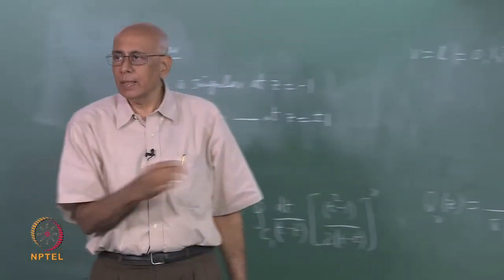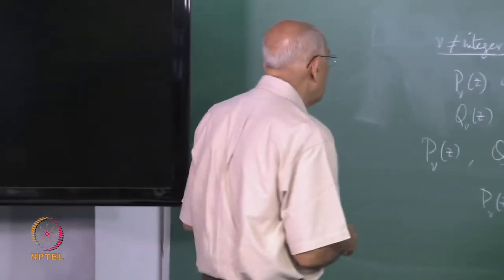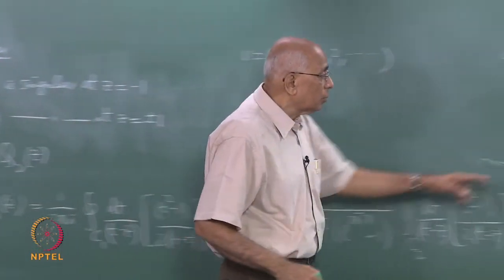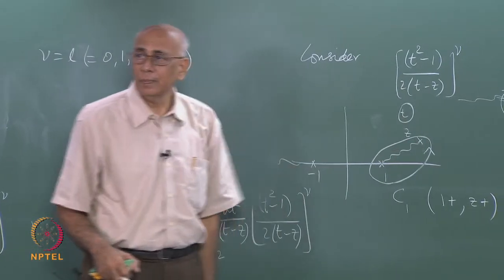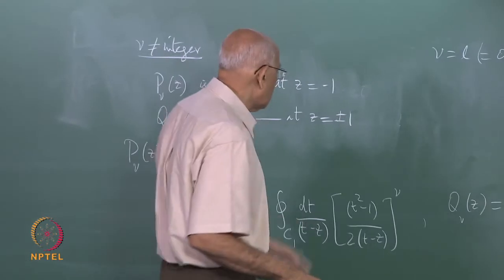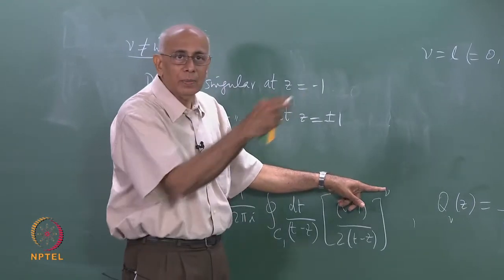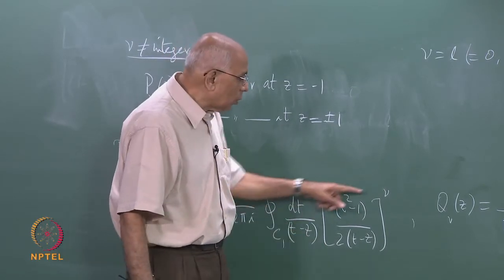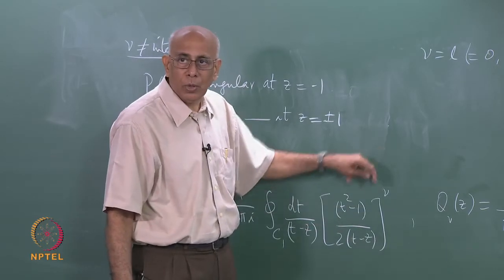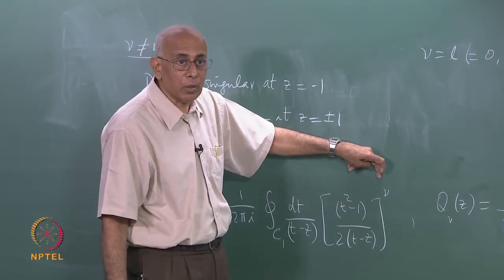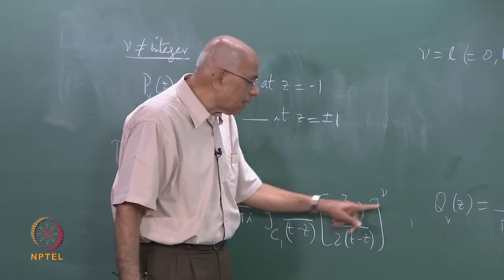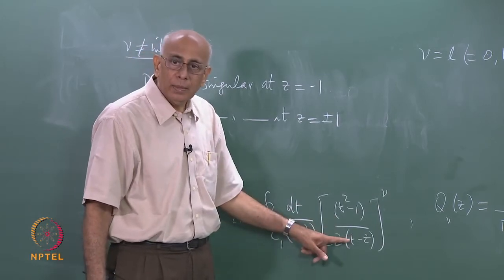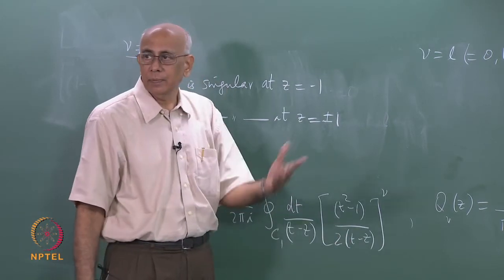So let us look at the non-negative integers first and ask what happens to PL. Well, in that case this branch cut disappears completely, right, and then what happens to this? So I set nu equal to L where L is an integer, there is already a t minus z here. There is no branch point at +1 or -1, it is gone, it is to the power L here, some non-negative integer power, and you have a t minus z to the power L here. So there is a pole of order L plus 1 at the point t equal to z.